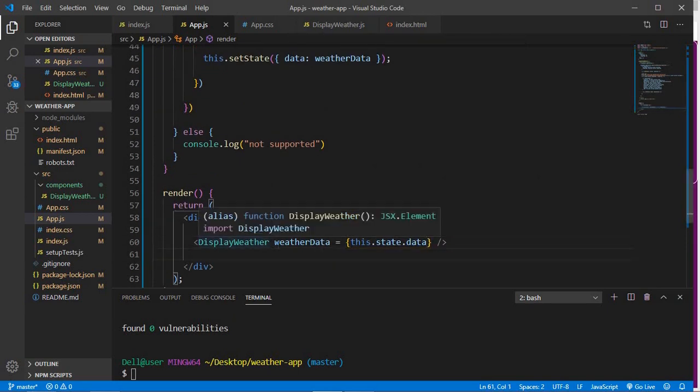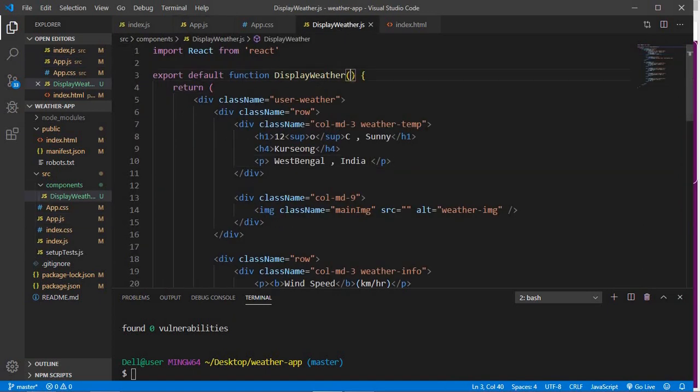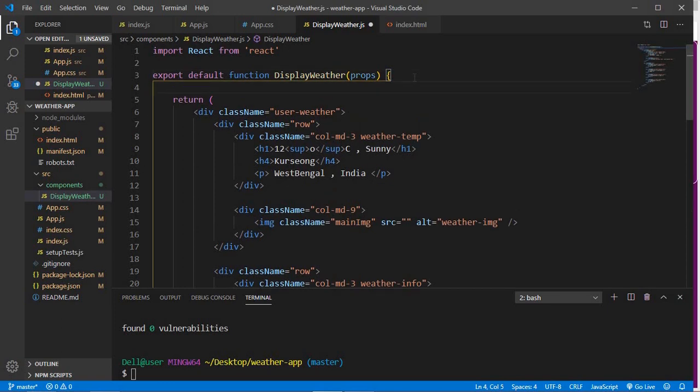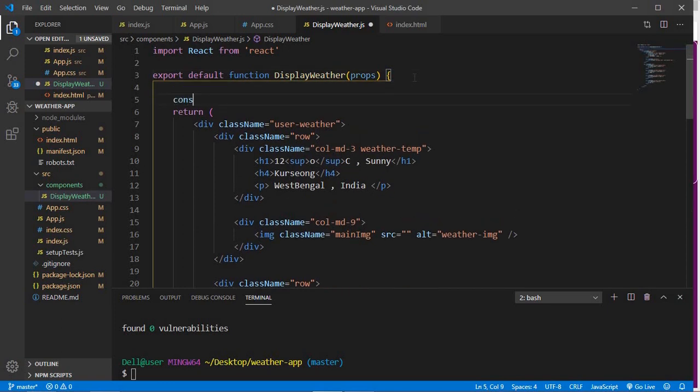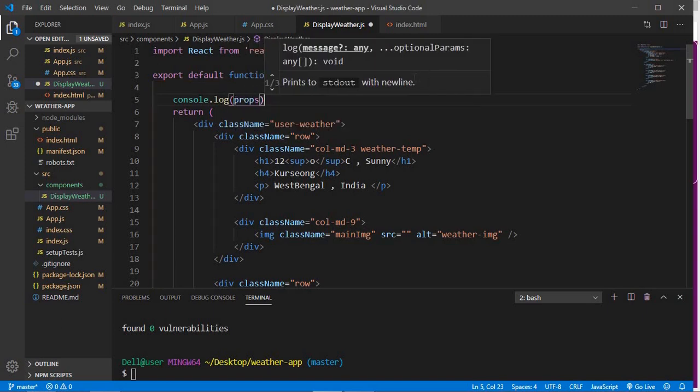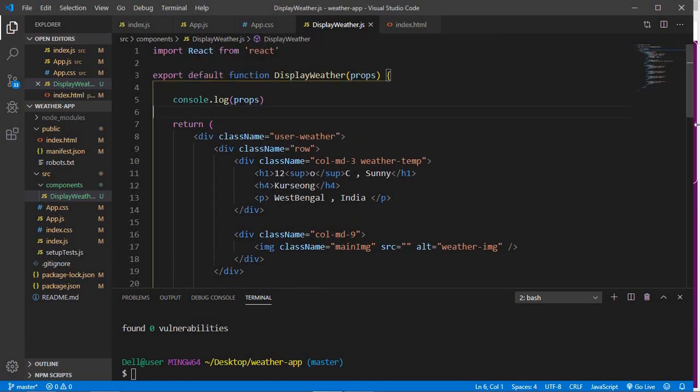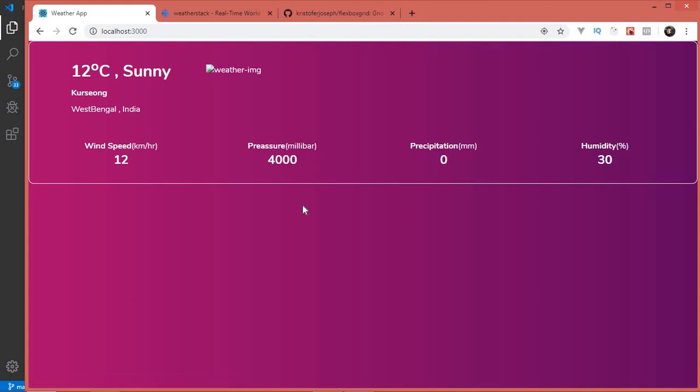And since I pass this weatherData as a prop here, we can actually get that here. So here, let's say props, and for now let me just console log this props. So console.log props. Let's just see what it gives us. Let's go here and inspect.